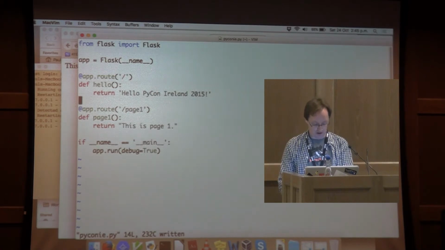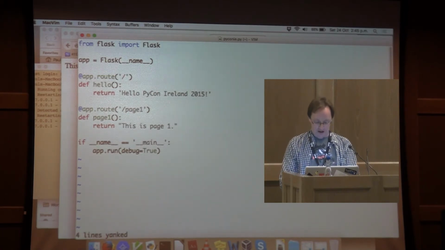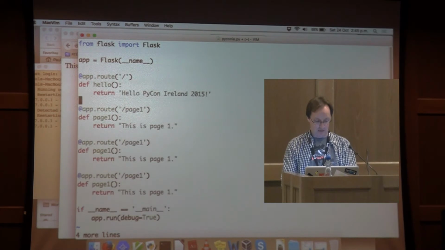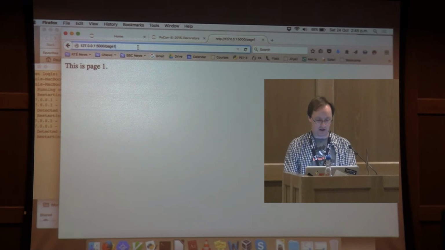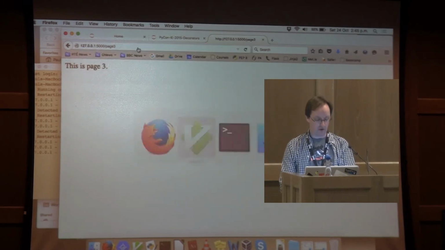All right. So I'm going to take that and paste it in 2 times, and I'm going to now make this page2. Right. Then again, and let's make sure I change them all because this will break otherwise. And it's going to be page3. And again, I don't trust myself, so I save it, restart, and now I come back. Page1 is working, page2 is working, and page3 is working. So now we've got 3 pages.